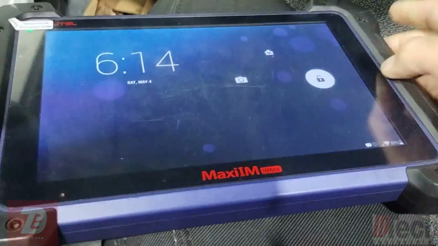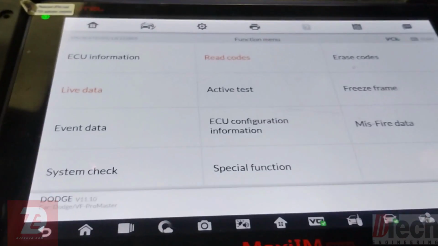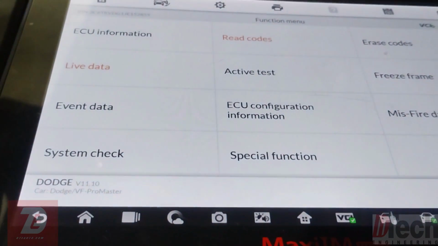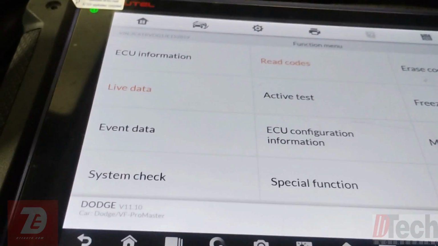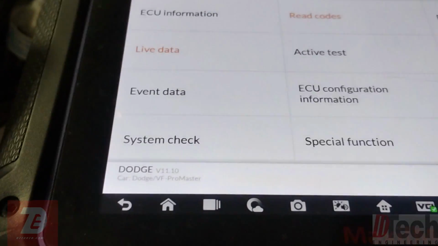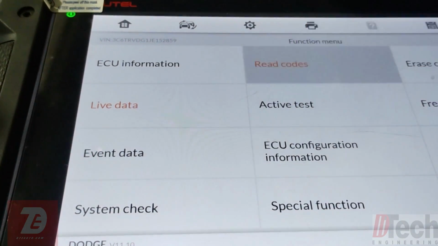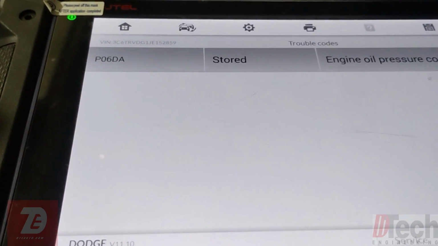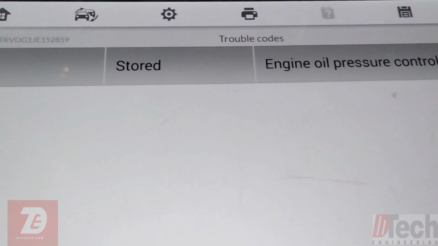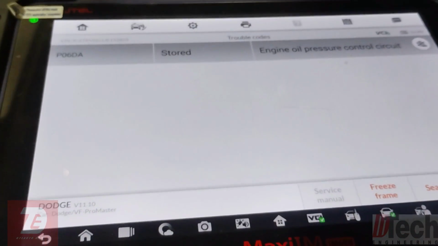Alright, so one of the main things I wanted to do first off was to look at live data and just see what the oil pressure reading is, just to get an idea of where to start. Again, I'll show you, that's the trouble code that keeps setting.